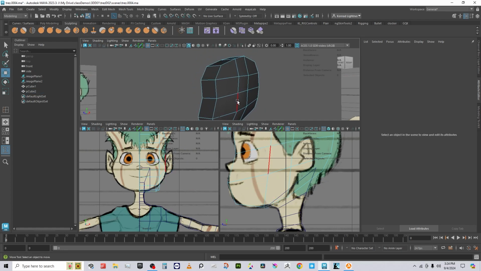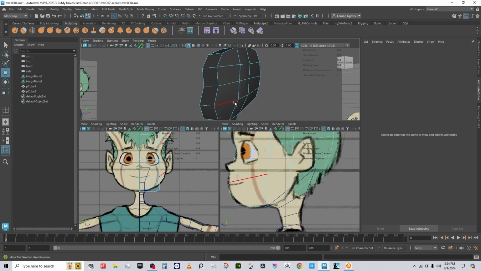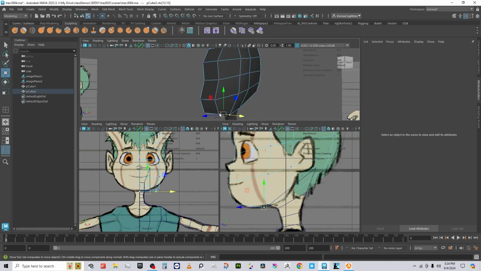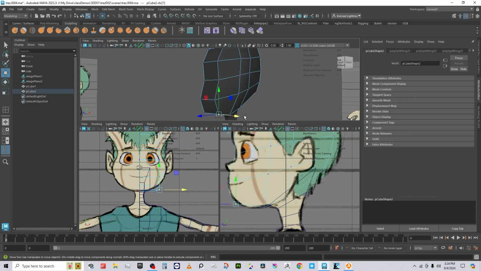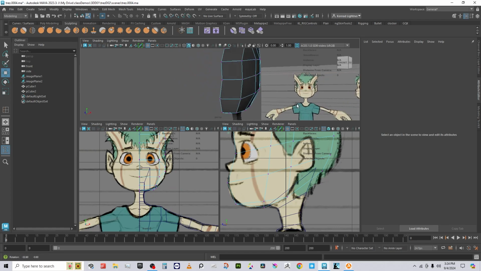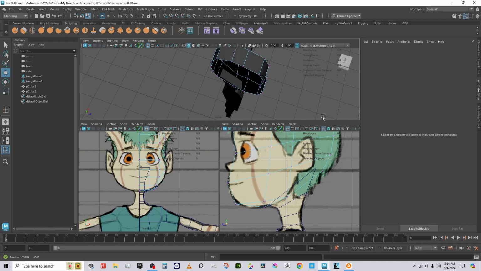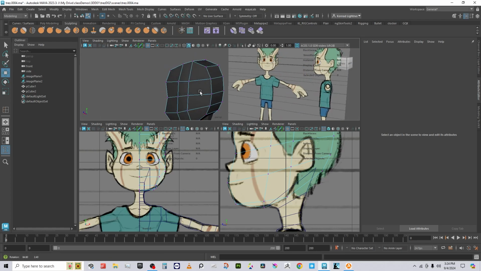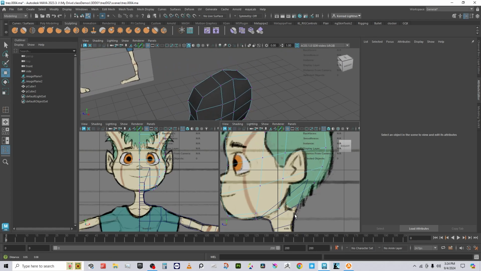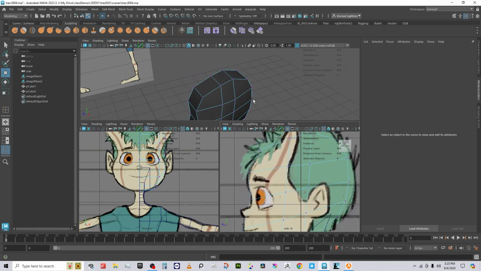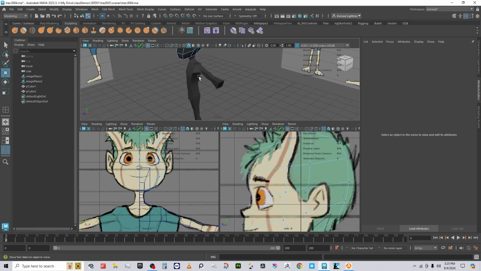It's not going to be perfect with something this low poly, but you can get a good starting point. So like that, probably. And let's see. Just looking around, seeing if that's good enough. Yeah, I think that's a good starting point for our head.